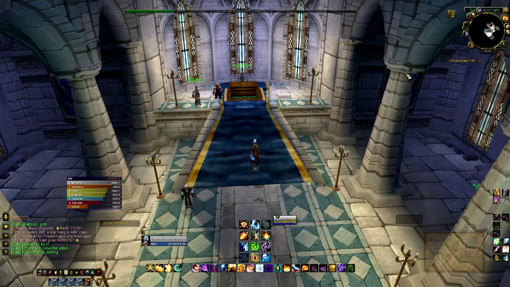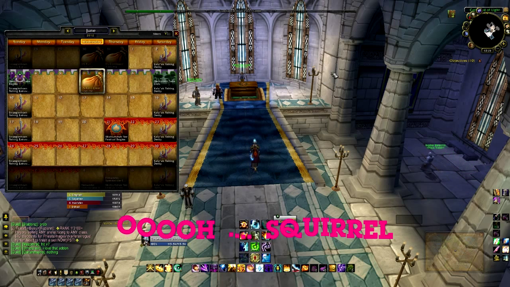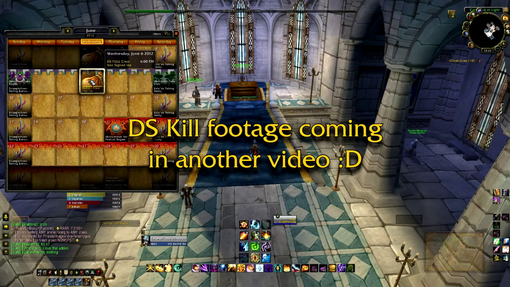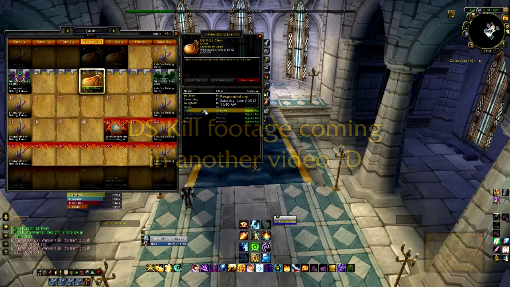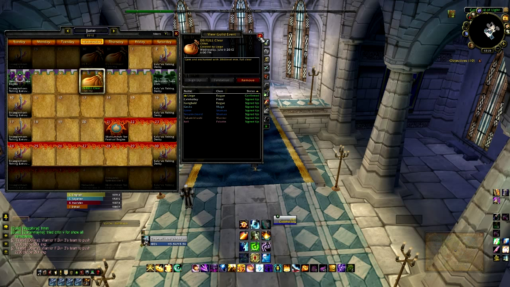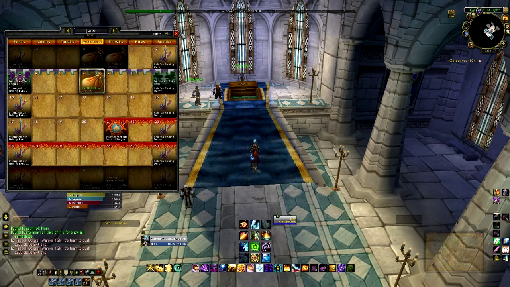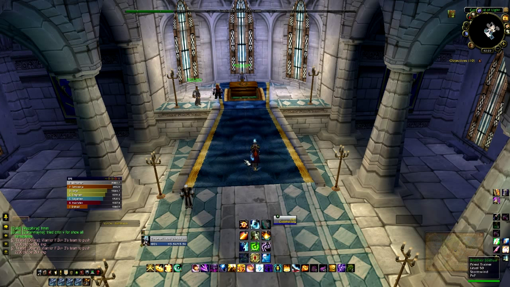The first thing I got to do this week before I forget, we'll wrap this a little later on, is there's a DS full clear coming up tonight, so I'm going to sign up for that because all I can see is Bob is, oh yeah, Glenn's in there, which is the other healer. This we ran last week, got up to spine, didn't wrap it, but this week we will.